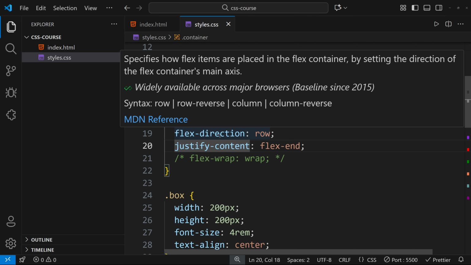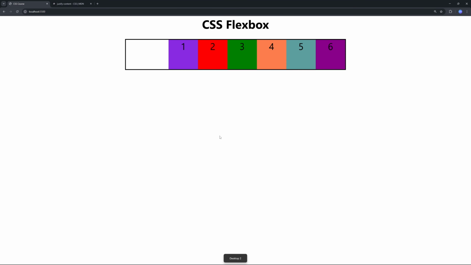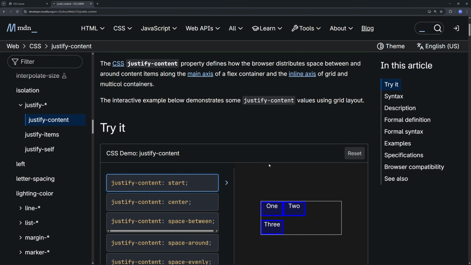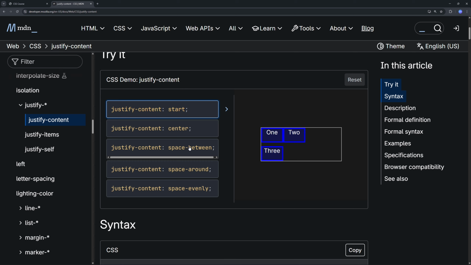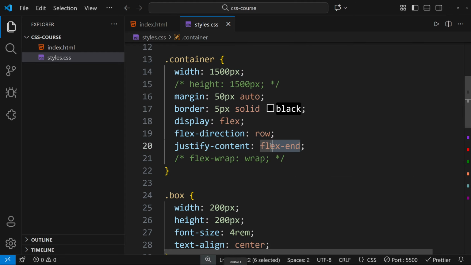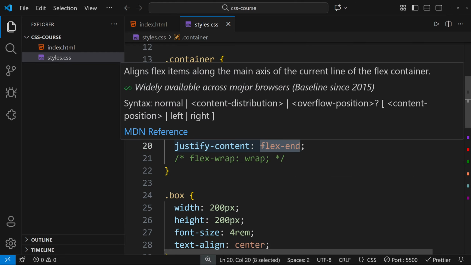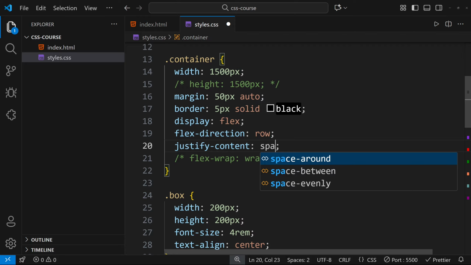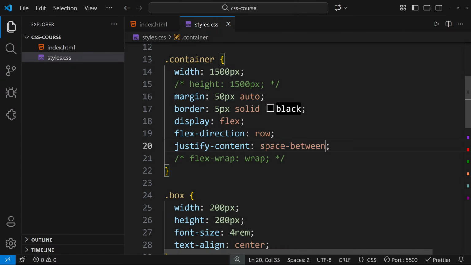Now there are some other values which we can set. So if I go to the documentation on the justify content, as you can see, we have space between, space around, and space evenly. So let's see what space between does. So I will just set the justify content to space between. Hit save.